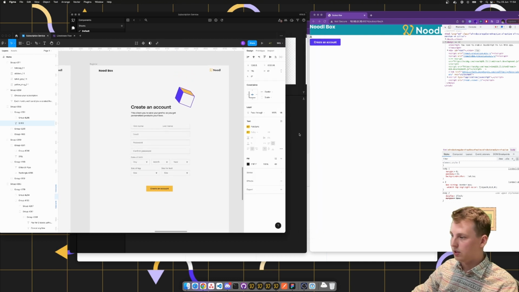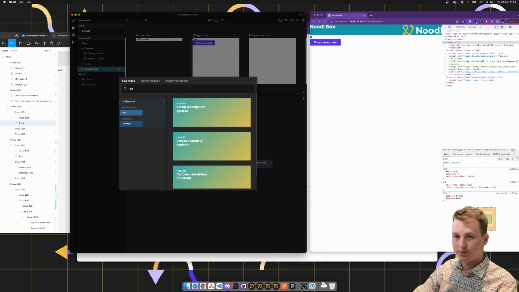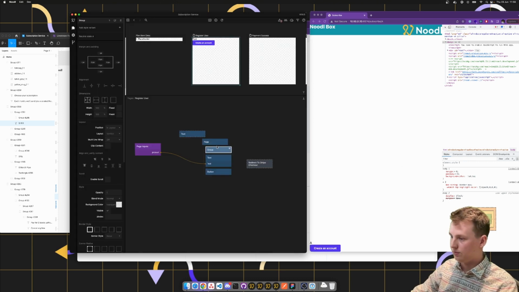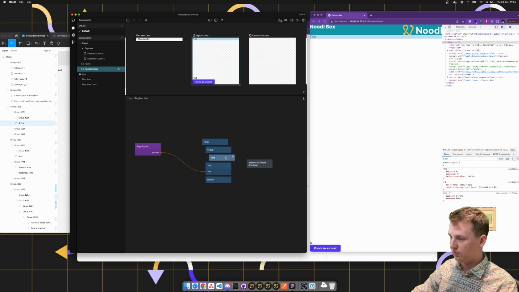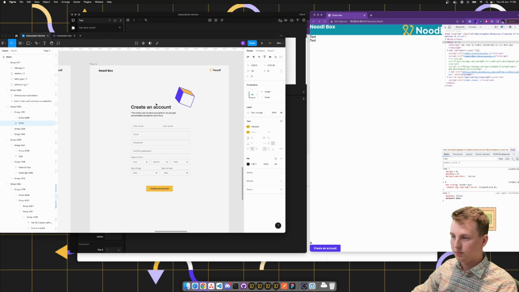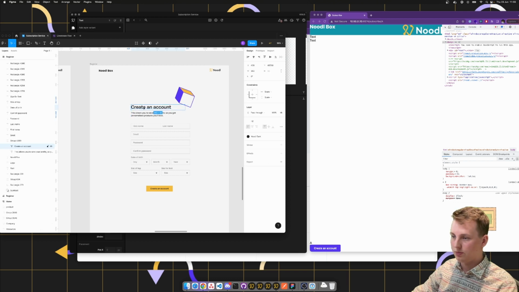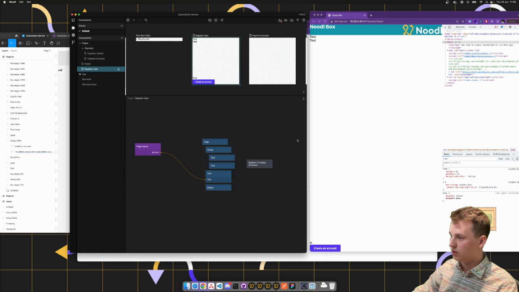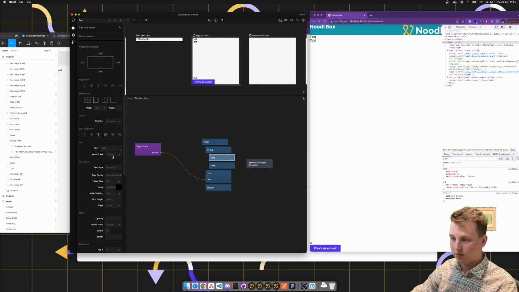We can add some text as well at the top. Create an account, and this, save your profile so you will get personalized products. Wrong place.